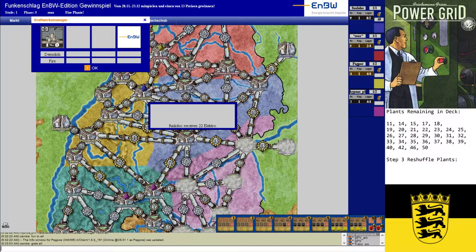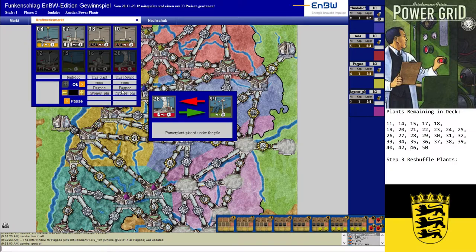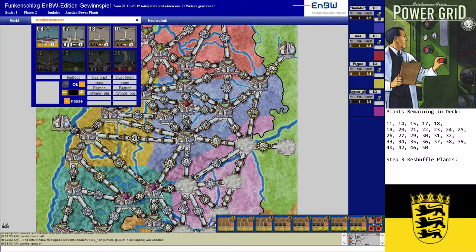So this Baden-Württemberg map, you may notice, says EnBW here. That's apparently a real-life German power company of some sort. So this is like an officially licensed map, I guess, in Germany. Not in the U.S. release. In the U.S., they released this on a board with the Quebec map on the other side. Because Quebec also, they were kind of the two maps that were released in other regions before, but not America.